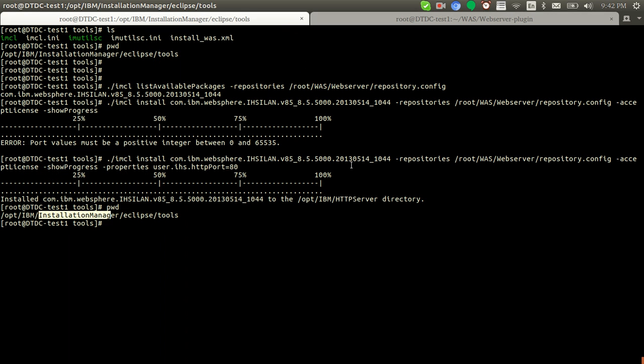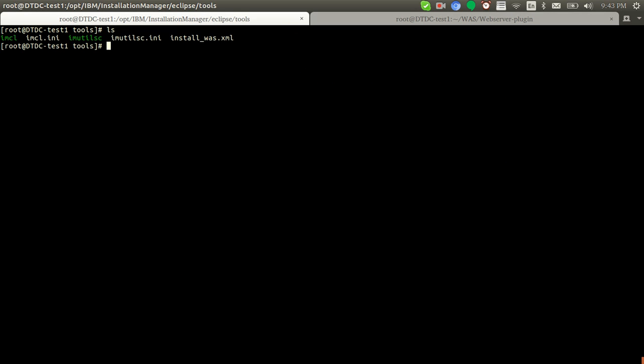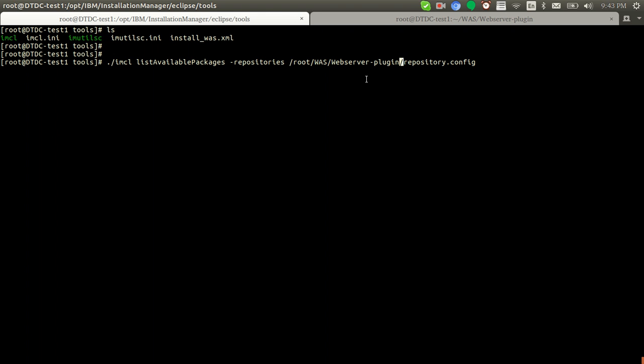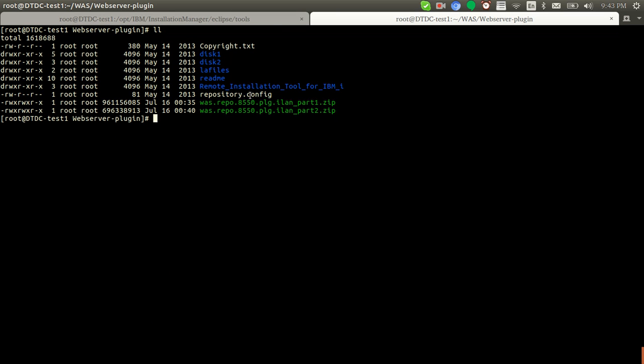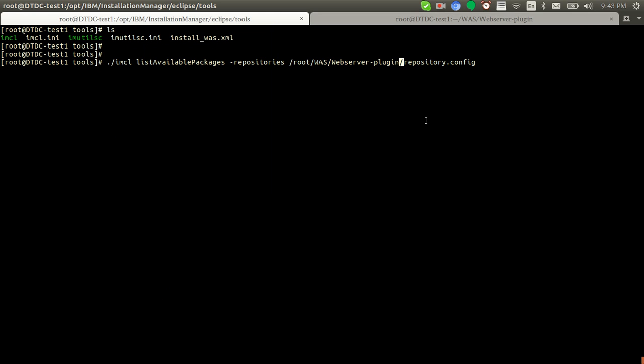Here before installing this we need to locate this, similarly to what we did above. So list available packages of my web server plugin. This is my web server plugin location which we have currently unzipped. So this is the configuration location. Okay, available. Enter.